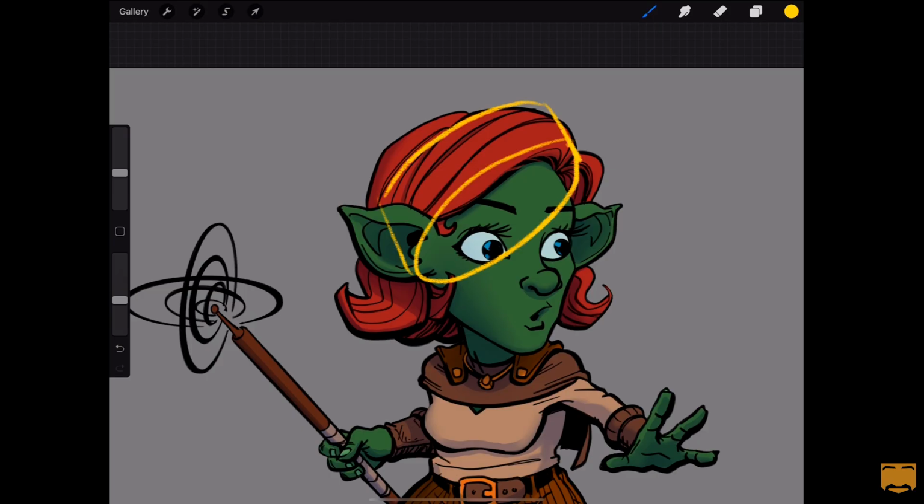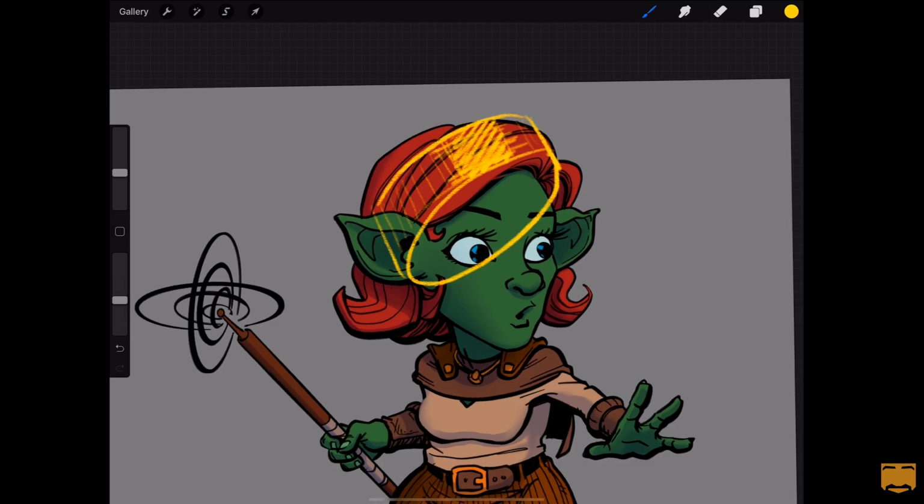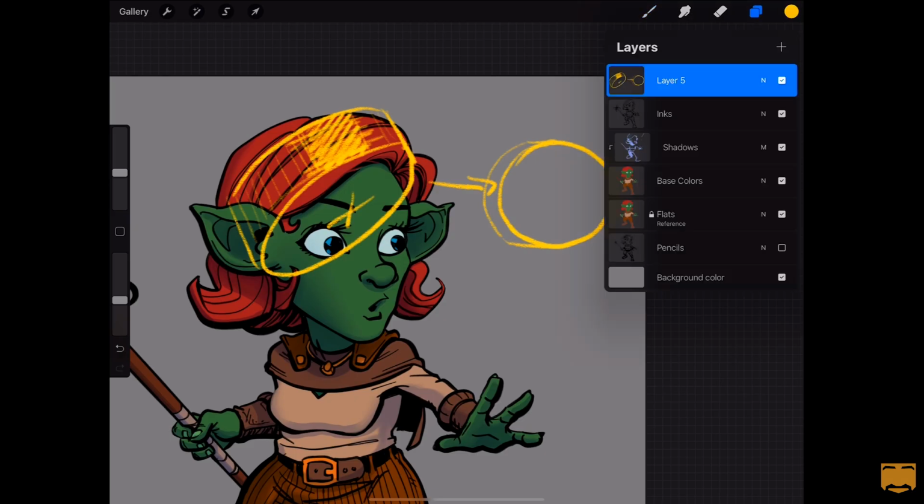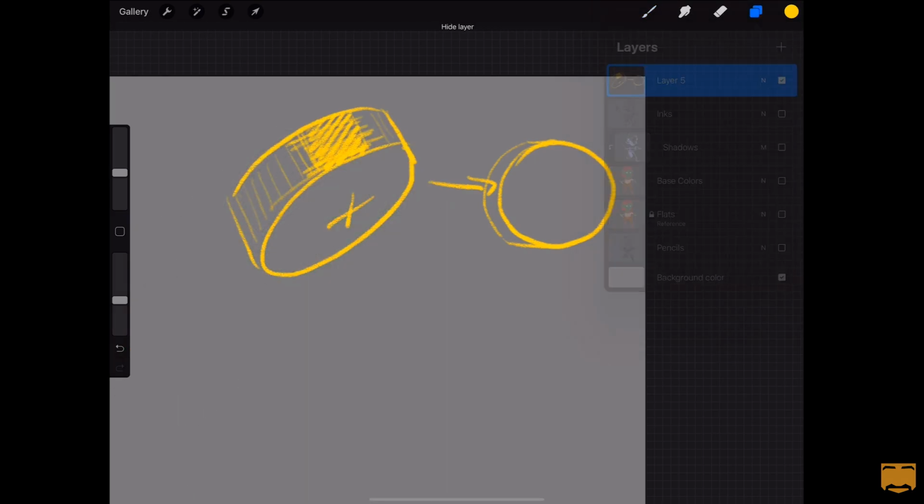Now, if the light's coming from the top, it's generally going to be through here, right? If this was just a cylinder, you're going to have an area of it that's brighter, and then as it gets further and further turning away from the light, it's going to get dimmer and dimmer. If you take this cylinder and turn it on its head for a second, and let's say we're looking at the end of it, I'm going to put an X on this surface, and we're just looking at the cylinder for right now. Let's turn all this off for a second. So if this is our cylinder shape, and here's the X, let's look at it straight on like this.